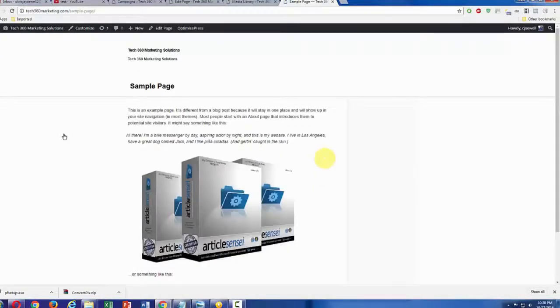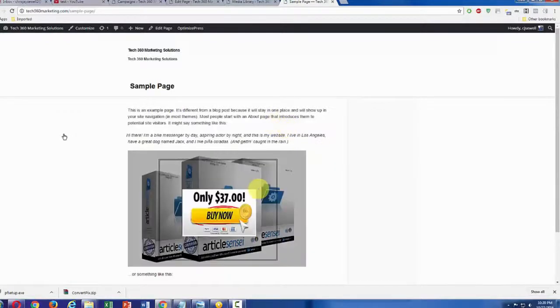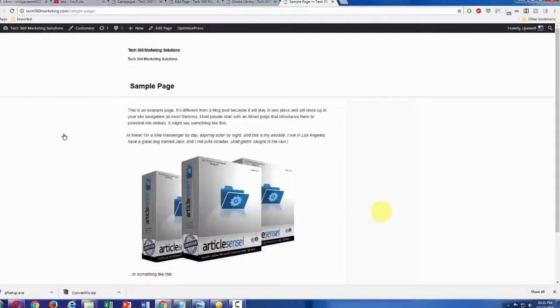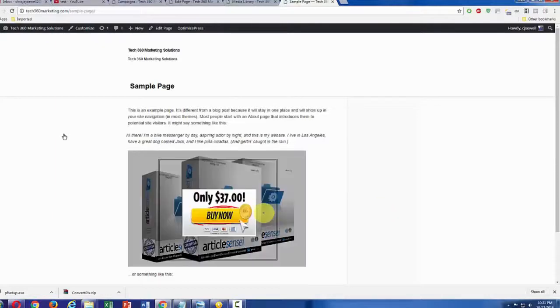So as your website visitor is reading the blog post, they come to an image of your product, they hover over it because that's what people do, and they see a buy button. So it gives you another opportunity to get a sale from website visitors. So that's two great ways to use ConvertPix to increase opt-ins and increase sales on your website. And it's a great way to get around the rules that Facebook and Google AdWords have for landing pages where they don't want pop-up boxes. Because this is not a pop-up box.